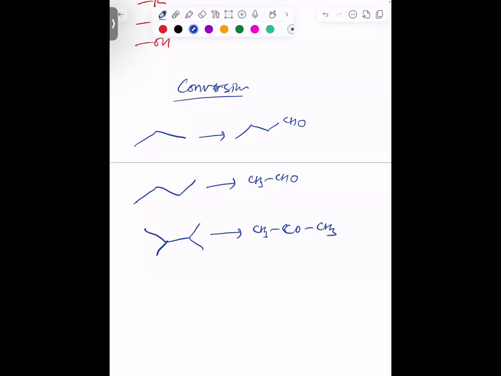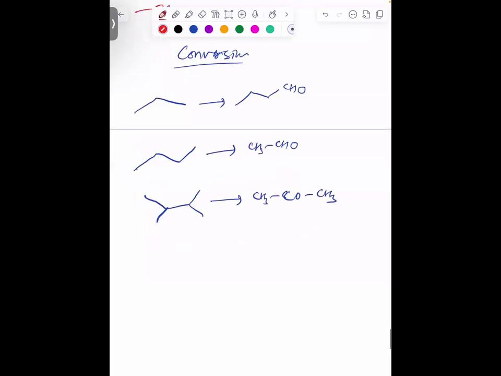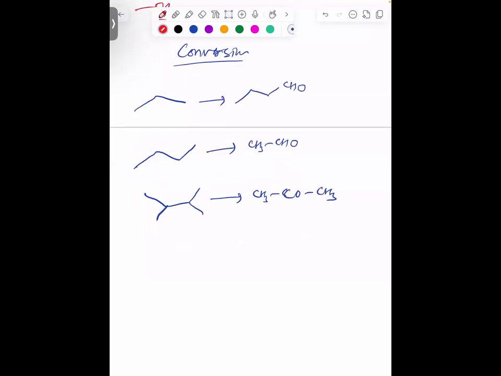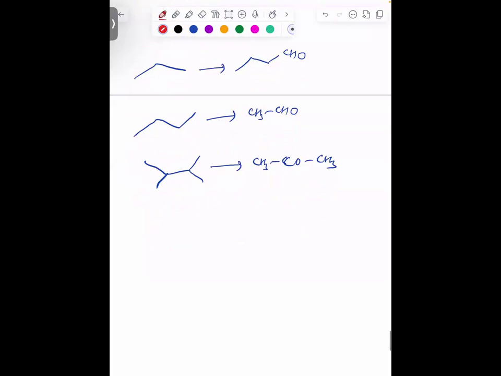Okay. Now students, we are going to discuss this. In the first question, there is an increase of one carbon atom, so it means addition of a carbon. We need to add a cation, so it will be a haloalkane. We need a halogen at the terminal carbon, so we use HBr in the presence of H nu.